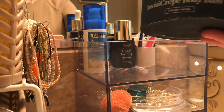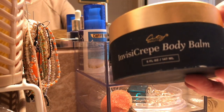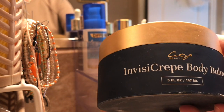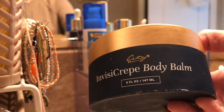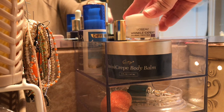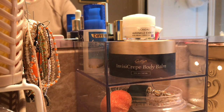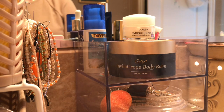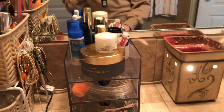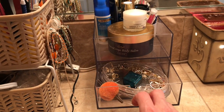Oh yeah, I forgot — I can put this in here. This is also from City Beauty, they sent me this last year or a year and a half ago. It's InvisiCrepe Body Balm and I like to put it under my neck, right under my chin in that area, cause it's starting to get crepey. So that can go in there. And this is just my eye cream I was normally just setting on my sink. That is perfect — five bucks and it's nice and smooth and sturdy and perfect. That was a good find.